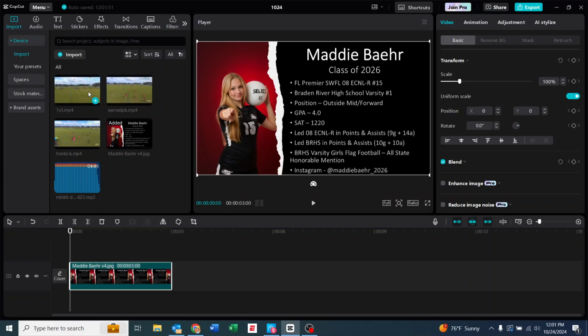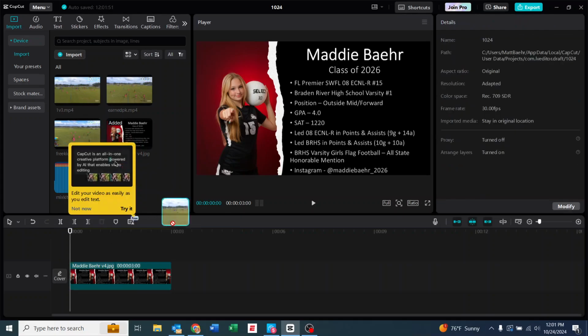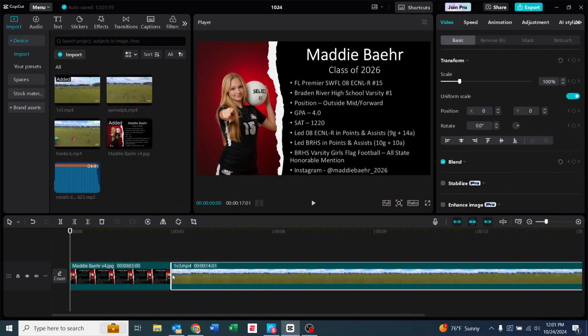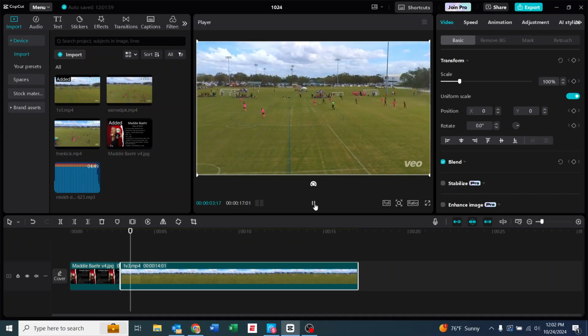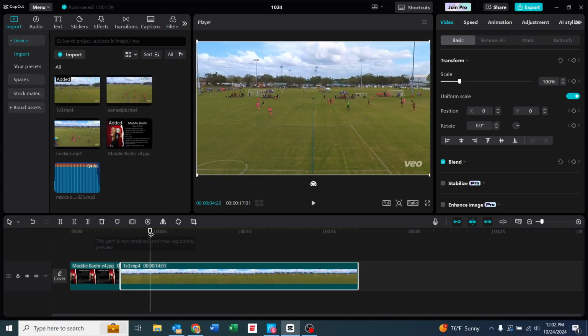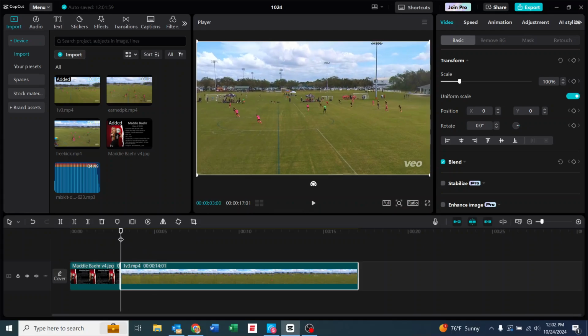Now I'm going to take my first clip and I'm going to go with this one. I'm going to drop it in here, and I like over here, you see this plus minus. This is a zoom. I'm going to zoom out a little bit so I see more of my timeline, and it's just easier for me to see. This play bar here, like if I hit play in the middle, you'll see it's just telling me, okay, 1, 2, 3 seconds. Now it starts getting into the clip. Okay, great. So I'm dragging this play bar back to the front of our clip. I'm going to right click.